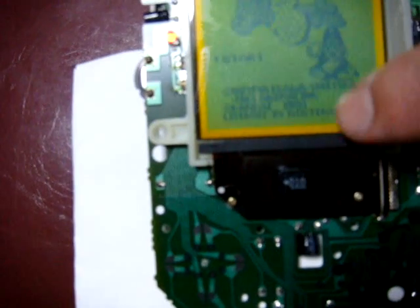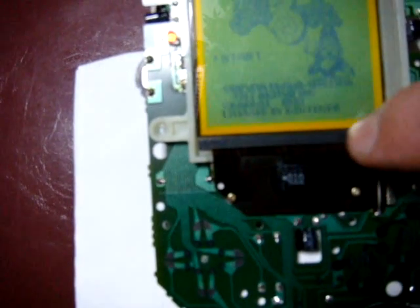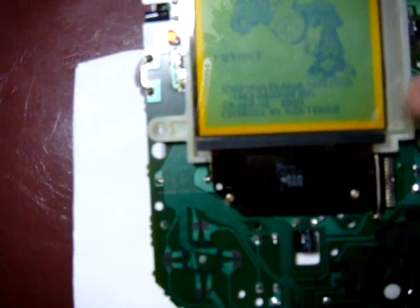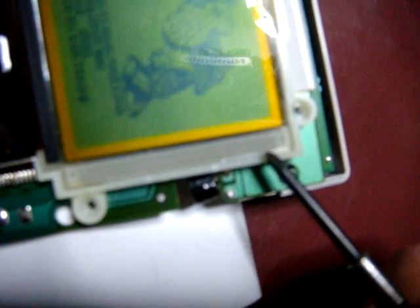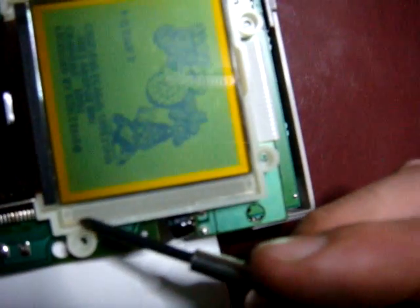And if you notice you have a bar over here that's on the screen that's coming up this way, what I recommend doing is trying to press along this side here and see if you can get that to come back. Also, along the side here, there's another strip which is really hard to see, but it's located underneath the plastic, and that's another ribbon that can wind up not working right with the horizontal. So if you have a horizontal line going through it, you might want to check this ribbon here.